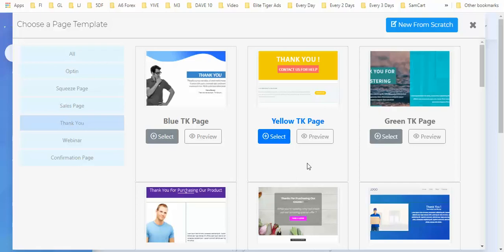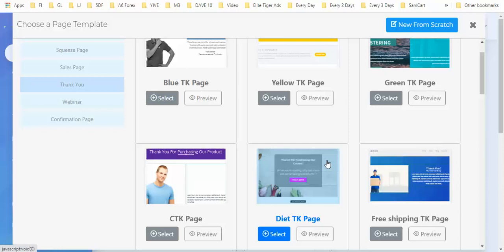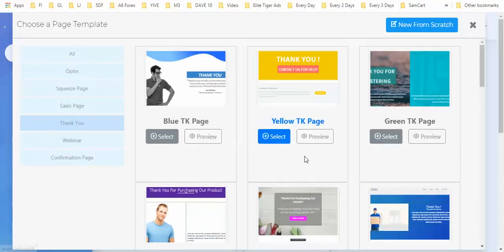All right. So when you opt in, you could go back to that step I just showed you where it says create a new step. You could go to the thank you page. You could click it. So then you would have your thank you page here that you would edit. You could put a video on here. And then that would be the bridge page going to whatever offer it is you're promoting.